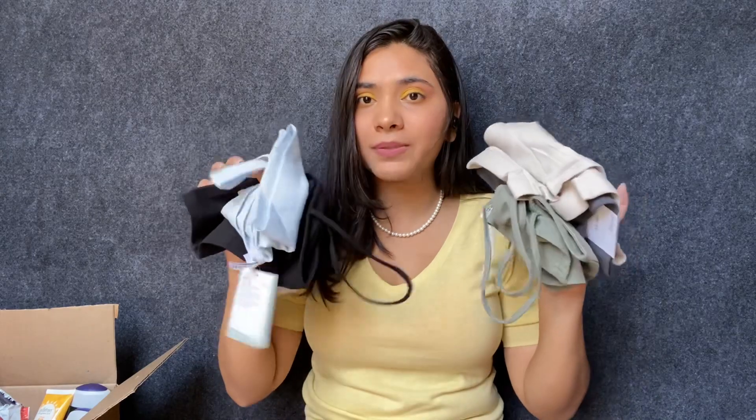First up I'm going to show you all the things I got from H&M. This is the packaging — it came in such a small packaging, and it had five tops. I do appreciate their non-plastic packaging, it's so environmentally friendly. Moving on to the tops — I got five tops, and four of them are under 250 rupees, so that's great.